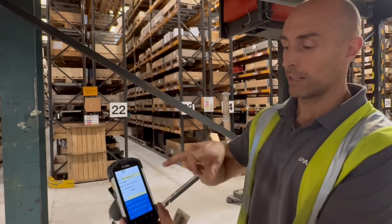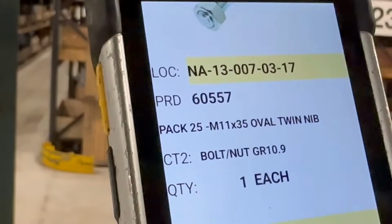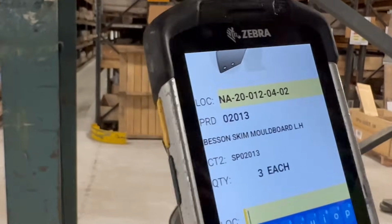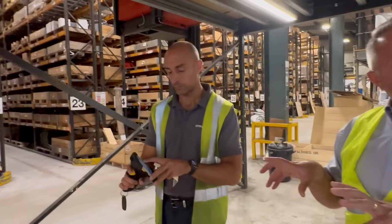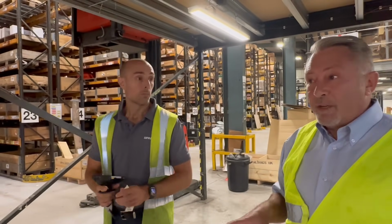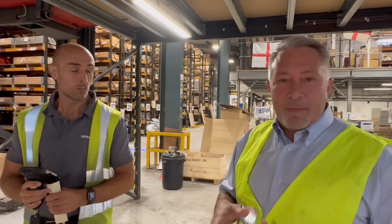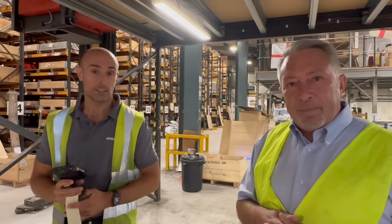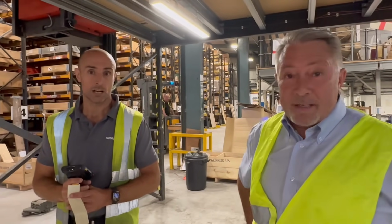So there we're going to pick up some bolts in aisle 13. It will then take you to the nearest next product on the order. Fascinating. But it also gives you the image as well. Yes. And what we're trying to do is cut down on picking errors. Since we introduced the system, we had a few teething problems initially, but we have cut down on a tremendous amount of picking errors. It's quite an efficient system now, isn't it? 50% less last month than last year. 50% less errors than last year. Yeah, it's massive.